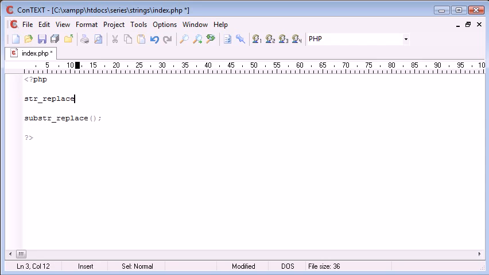Str_replace will find a string within a string and replace it with a specified string. So substr_replace is really a combination of these two functions. So why would we need this? We'd need this because we're searching for something, but then we're replacing it with a specified amount of data.